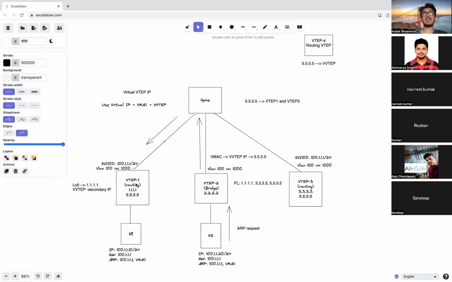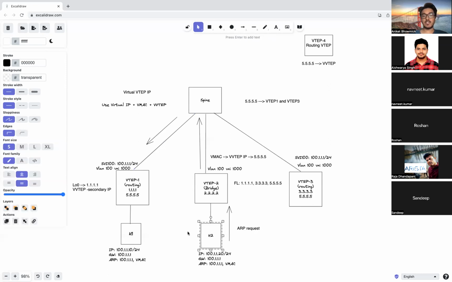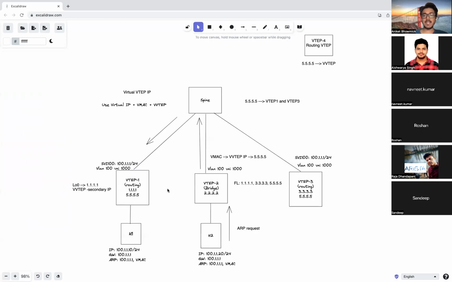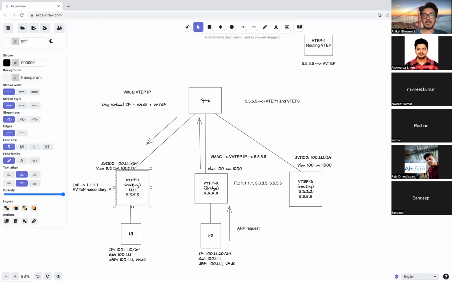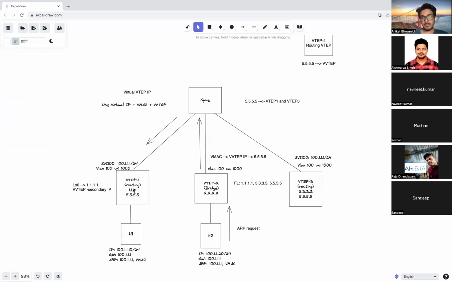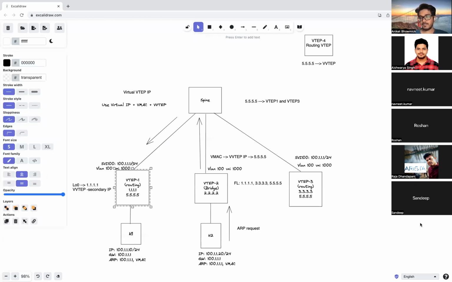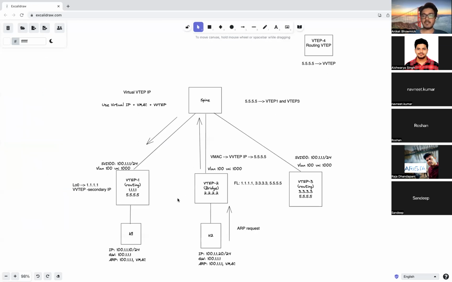But I think it should learn the MAC address because essentially it should know who sent the packet. We can check that in lab. I don't remember at this point, but mostly it should learn the MAC. I think it learns, Aniket. So when we see show ARP, the interface would be VX1, I guess. Yes, it doesn't learn the ARP. Okay, it won't learn the ARP, I believe. But good question, and we'll definitely check that in lab and see how that works out.